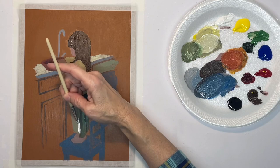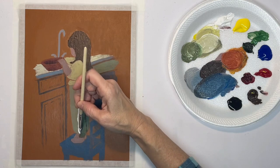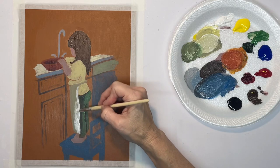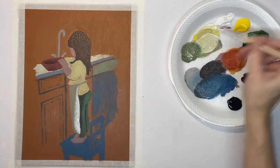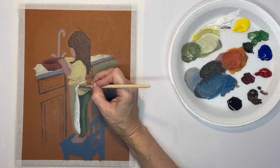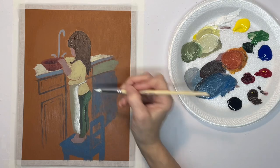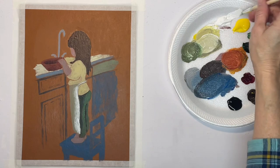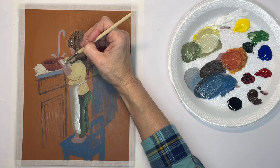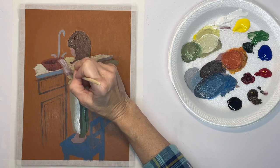Now on the right edge of the apron, I'm putting a really bright highlight because my light is coming from the right-hand side. In fact, in the traceable, there's a window over there in the upper right-hand corner. I chose not to put the window in, but if you want to, you can, and that's where the light's coming from. So when you're highlighting, just keep that in mind.